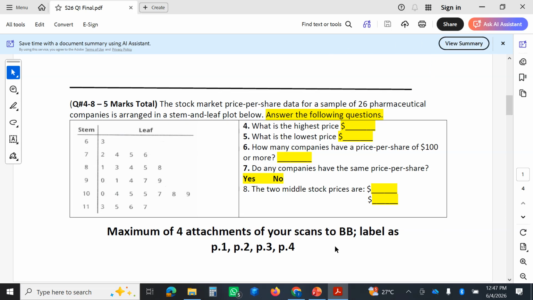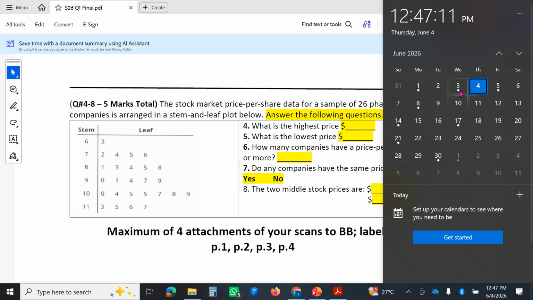That is due next Wednesday, June 10th, 11:59. I would like to have all those in, so please take note of that day. I know that the assignment is due on Thursday. I like to have Thursdays be the day to release things. I'm going to have the quiz due on the 10th, 11:59. Why? Because next Thursday I'm going to release your Test 1. And I'll give you at least the weekend to do that. Probably have it due on Monday. So there are going to be some weird times here, but don't worry, I'm with you.